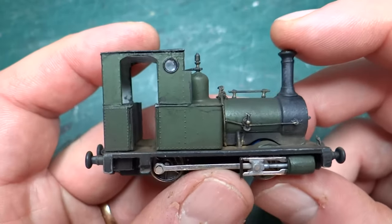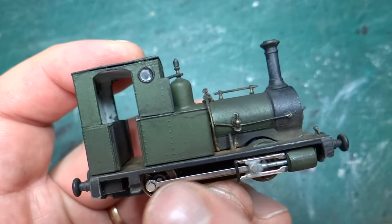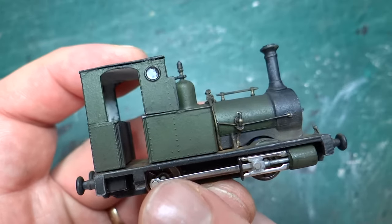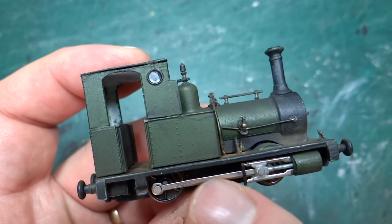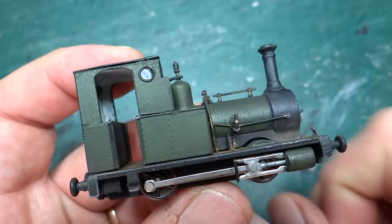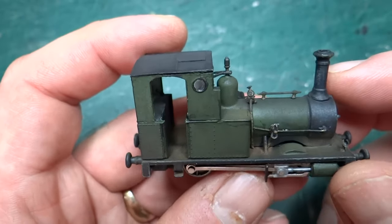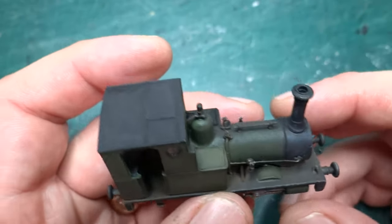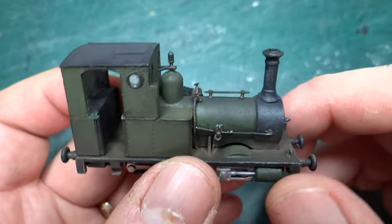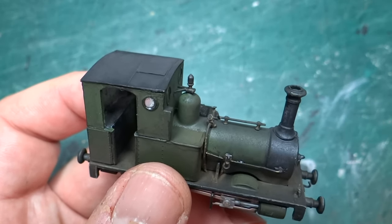There are some things I could have added — one thing that's missing is a reversing lever on this side, which actually goes under the chassis floor here. It's quite prominent in some photos, especially because on some liveries it's painted red. I decided in the end not to add it as I didn't want to get too close to the motion and everything already going on there, and I'd got quite far through the build before somebody pointed out it was missing. It wasn't part of the detailing kit so I hadn't thought about it.